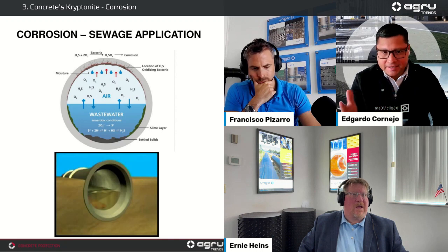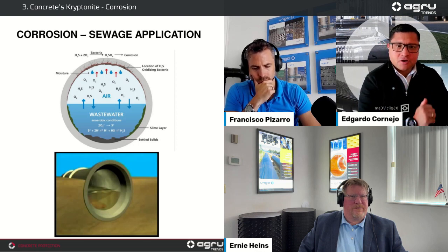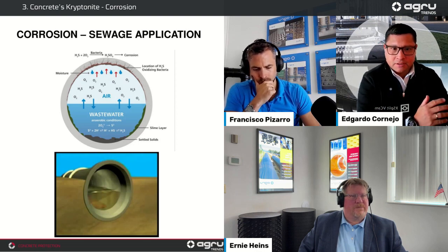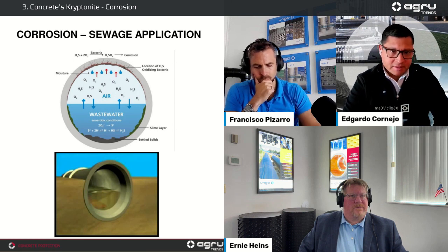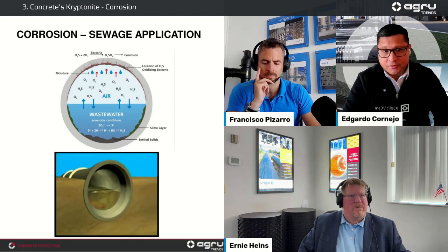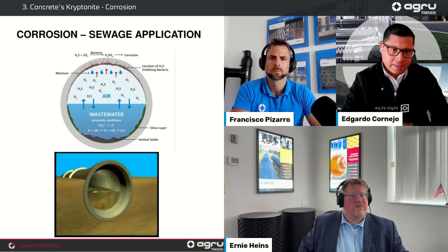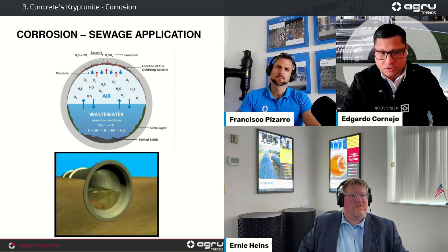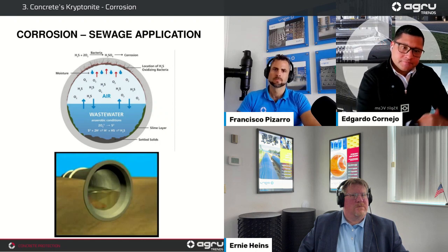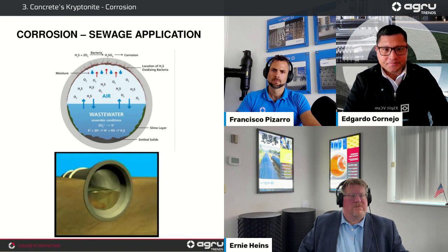So for municipalities, for engineers that currently are only putting concrete, lining this concrete with a concrete protective liner will increase the lifespan of that piping system, again, up to 50 plus years if need be. And this is a very, very good solution. Right now, if you are incurring those maintenance costs every 2 or 3 years just because you are adding some type of additives to the concrete or some polyureas, there's another solution. You could reduce maintenance. You could extend the life of that concrete by protecting it with HDPE.